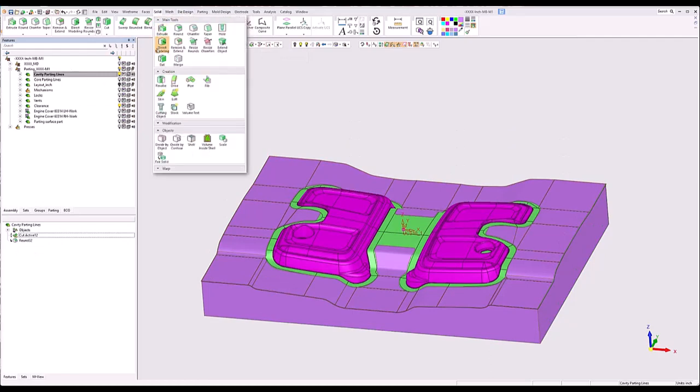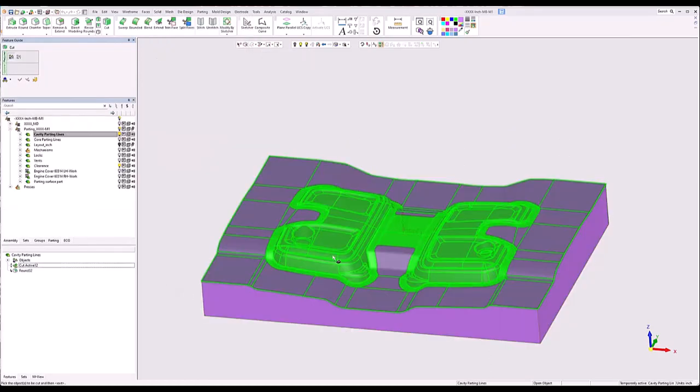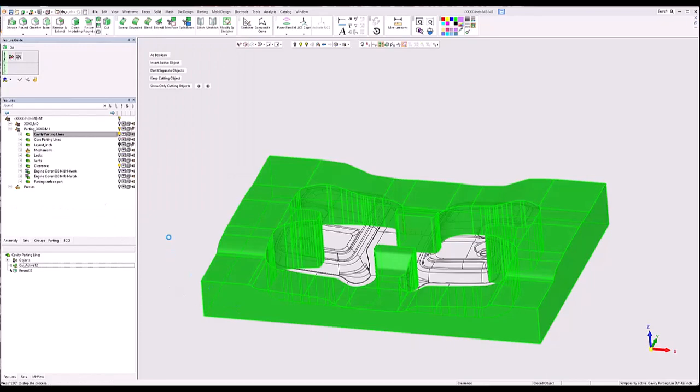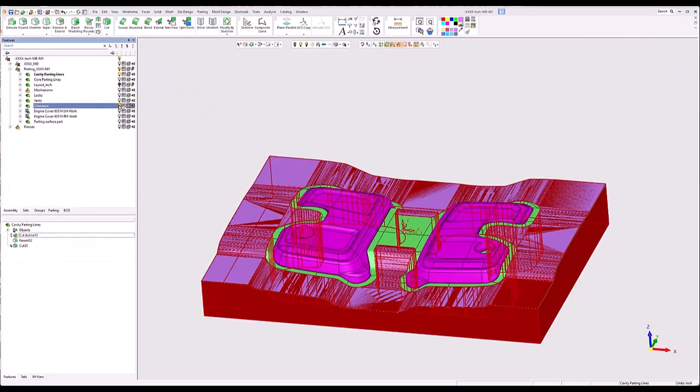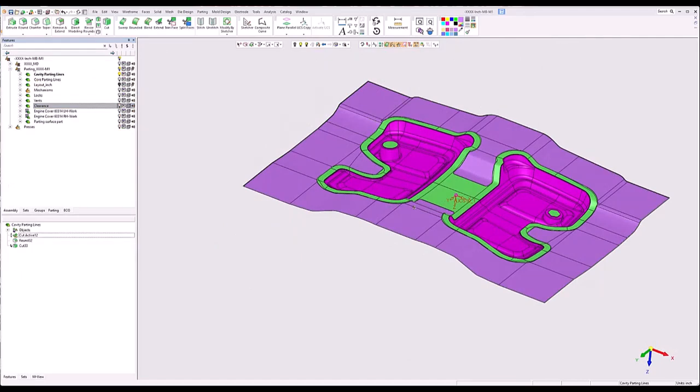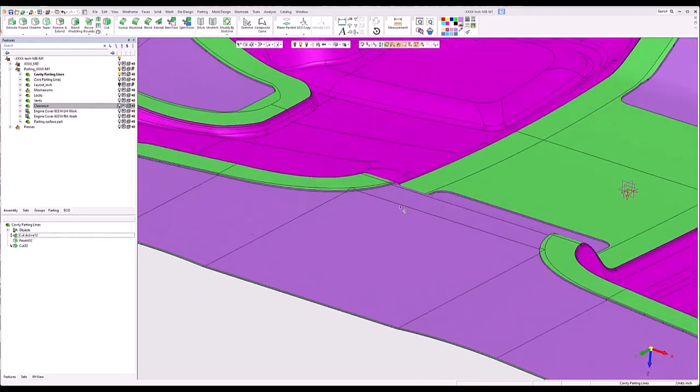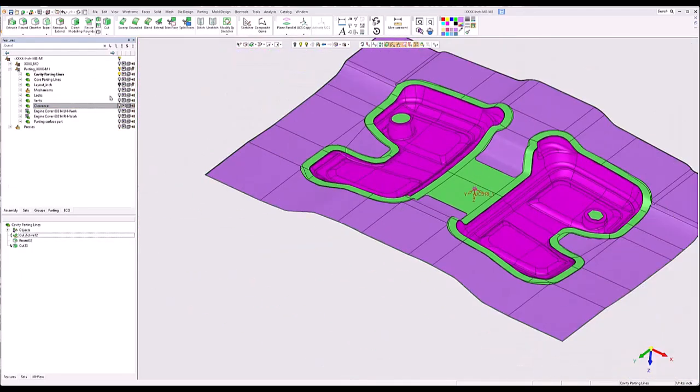Do the solid cut. Turn this guy off. You can see our clearance is here. Turn the locks on.